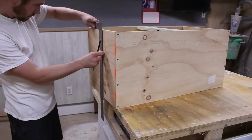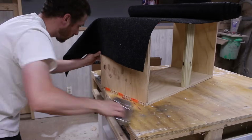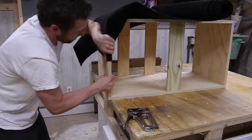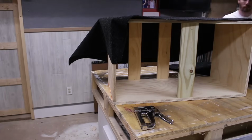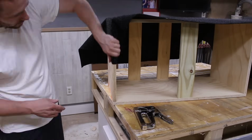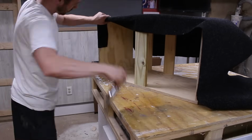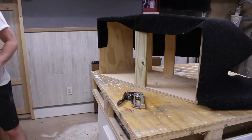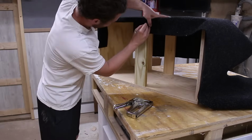Next, I could attach the outside with more outdoor carpet. Now, I'm definitely not a professional at this, but I started by attaching the carpet in the middle of the short side of the box because that side will not be seen as much and it will be harder to spot the seam. I secured the top side first and I pretty much wrapped the box like a big Christmas present. I'm not sure if this is the right way to do it, but it worked for me.